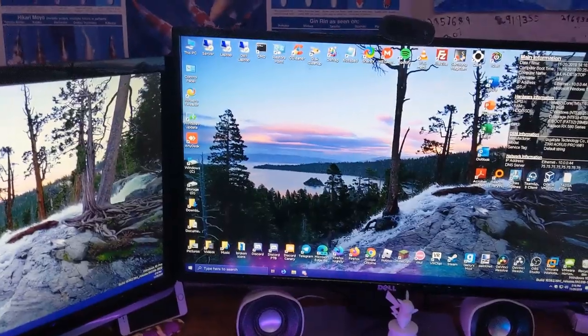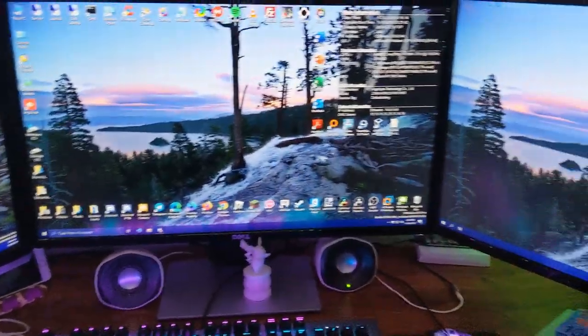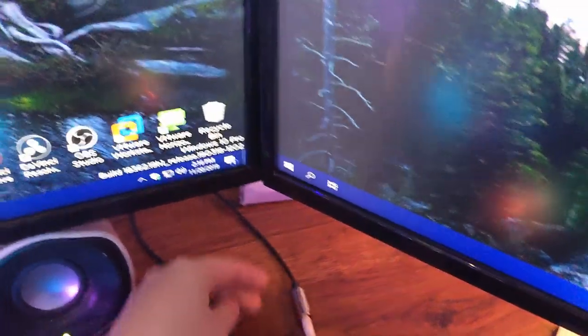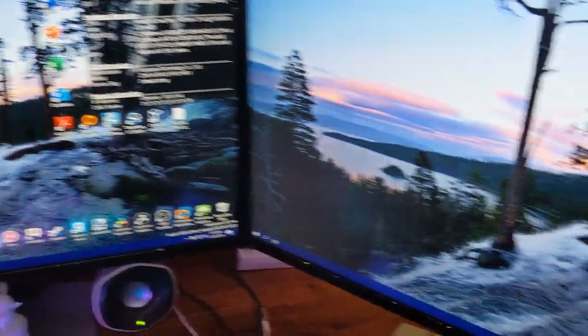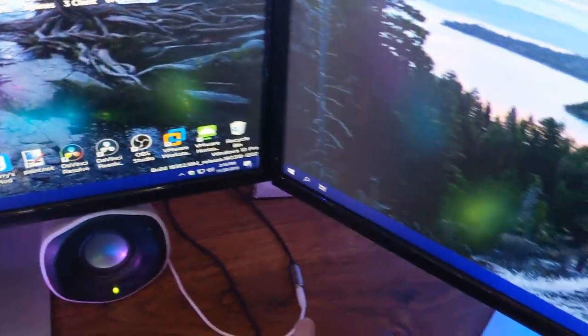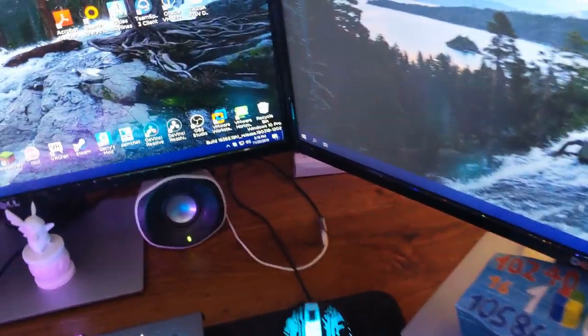The three monitors are all 1080 resolution, so it's all the same resolution at 100% scaling, because I don't like when it's higher — applications don't seem to like it too much. I have my speakers here and I have them plugged into this extender. The reason I'm using this extender is because when I use the port up on the computer it sounds fuzzy and I don't like it. Besides, I don't want the headphones dangling down. Here I can unplug them if I want and then plug in my headphones, or just leave these plugged in when I'm not using my headphones.